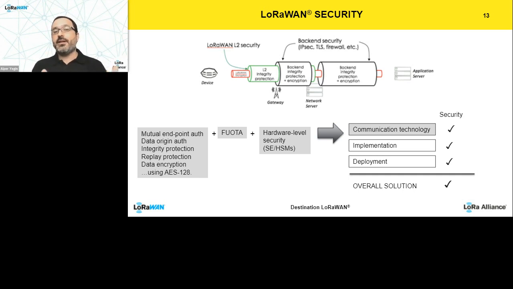And on top of that, we have data encryption not only over the air segment, but also for the end-to-end segment between the end device and the application server. And then I also talked about FOTA, which provides insurance for being able to deliver future updates on the end device, plus any hardware level security, where if you want to safeguard the cryptographic keys and the cryptographic algorithms running on the end device, one can do so by using so-called secure elements on the end device. These are additional hardware components which provide equivalent hardware level security as you would have with the SIM cards with the GSM technologies.